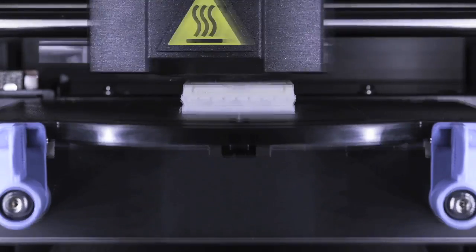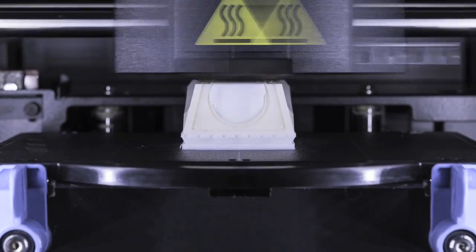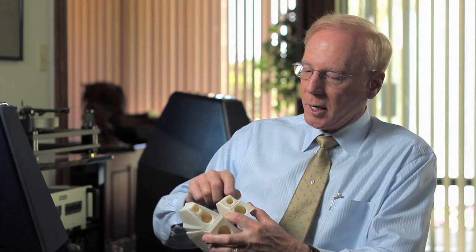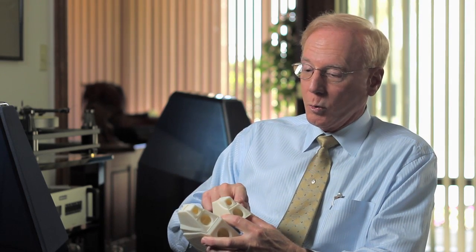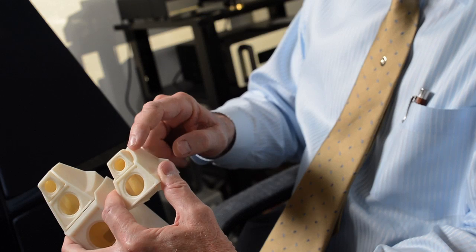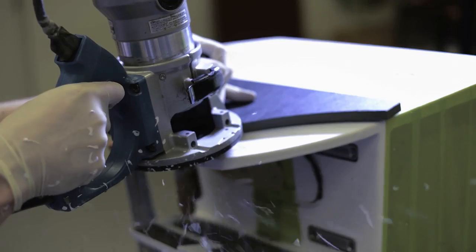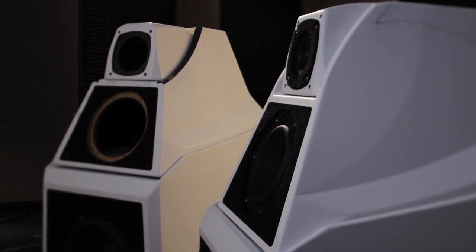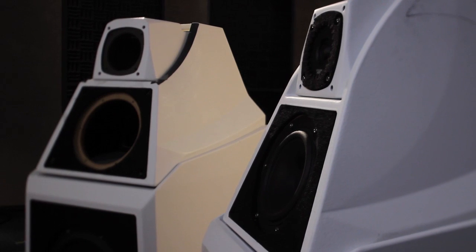Then we modeled it with our 3D printer to visually understand if the visual cues still fit the end goal. We can see that in this P2 version, which is currently where we're at — we've got this angled back so it looks more like the Alexandria. The sound of this is airier, it's better dispersed, and it has better stereo imaging than the P1 version. Form follows function: first we want to nail down the function, and then we work on the form.